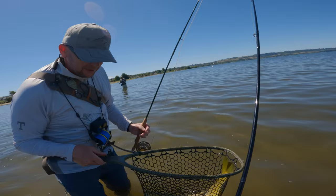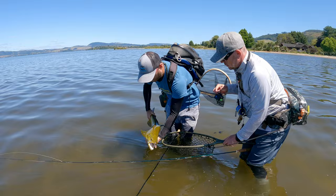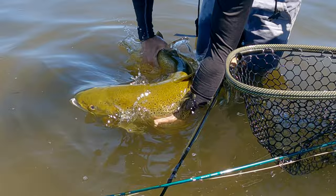Oh, it's a monster. It's bigger than it. Oh my God, that is big. I will never know just how big. Oh my God, just look at that fish. That is my biggest brown for sure. I've got no idea the weight, but get him, okay. Keep him in the water. Yeah, keep him in the water. Okay.